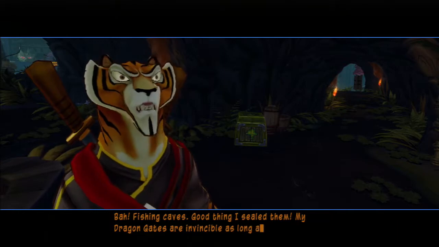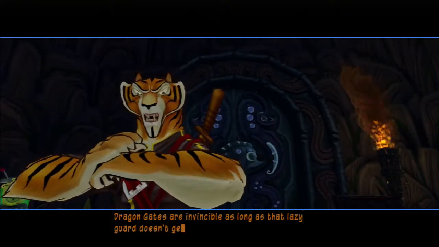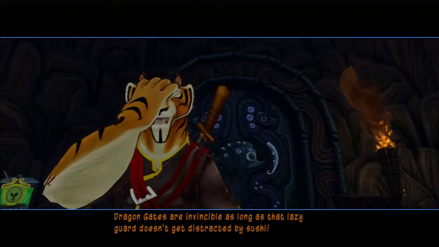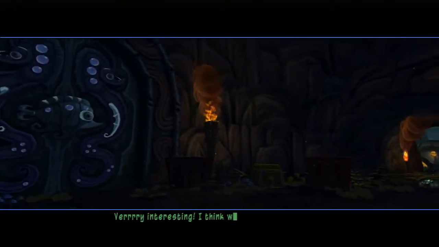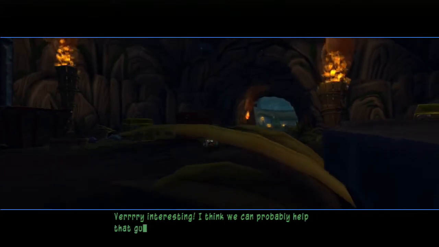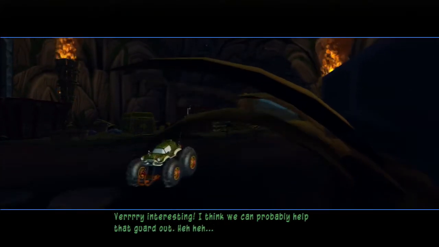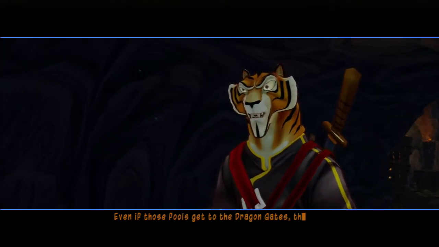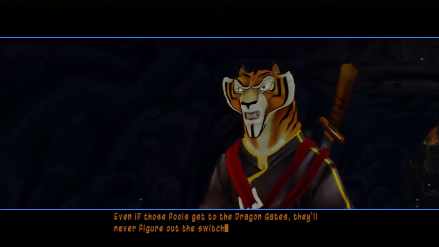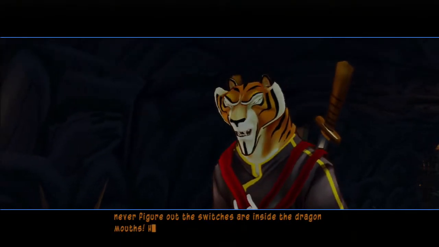Dragon gates are invincible, as long as that lazy guard doesn't get distracted by sushi. Very interesting. I think we can probably help that guard out. Even if those fools get to the dragon gates, they'll never figure out the switches are inside the dragon mouths.